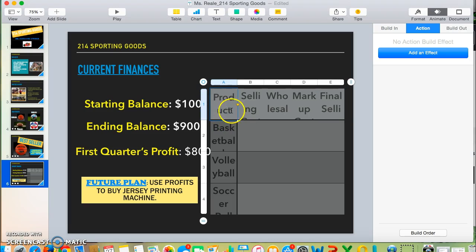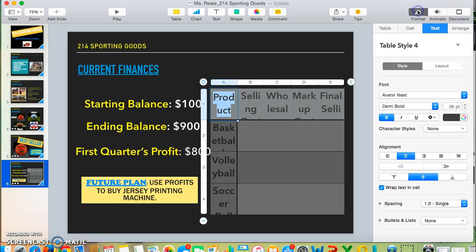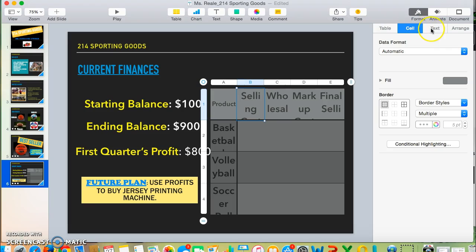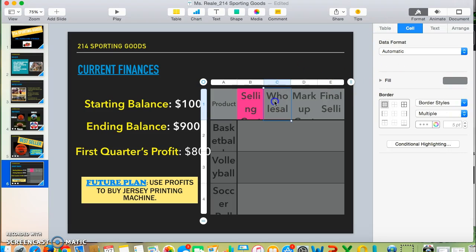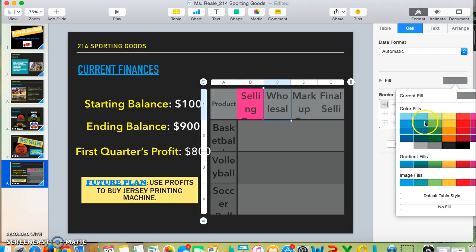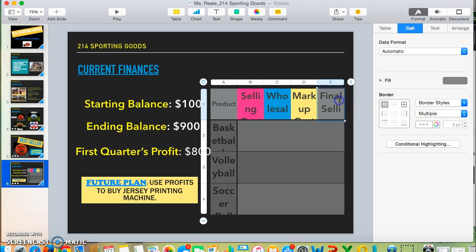Now notice the font is too big for the boxes, so what I can do is I can highlight the font, go back to format, and then I can change the size of my font to make my words fit. So I can do that for every individual cell. I can also, for every individual cell, change the type of border and the type of fill. So let's say I wanted to change the color for every cell that I have, so that way it distinguishes one from the next. And I can change my last one to orange.